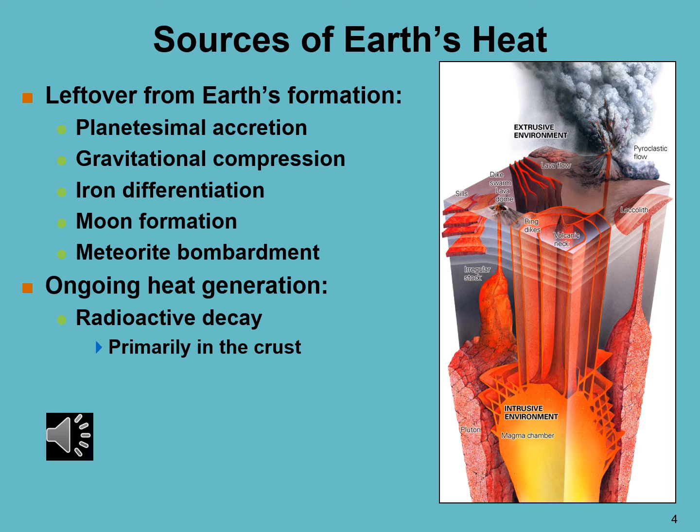Once the interior began to partially melt, high-density iron-rich liquids began to sink towards the center of the Earth, while low-density liquids rose towards the surface. In other words, the planet began to differentiate or separate into a densely stratified body. As dense material sank towards the center, more energy was released in the form of heat, causing the temperatures to increase even more, resulting in more melting, more sinking of iron, and more heat being released, a positive feedback process. It is likely that much of the Earth melted in this process.